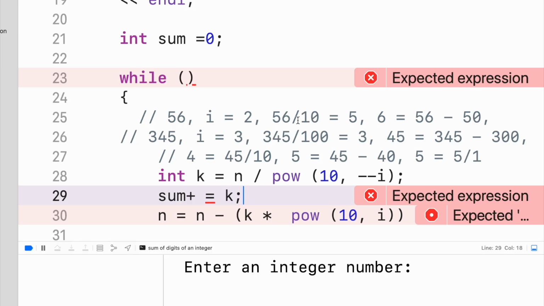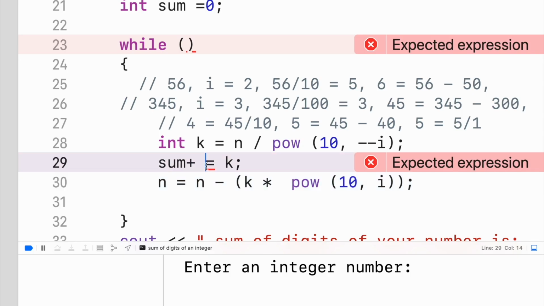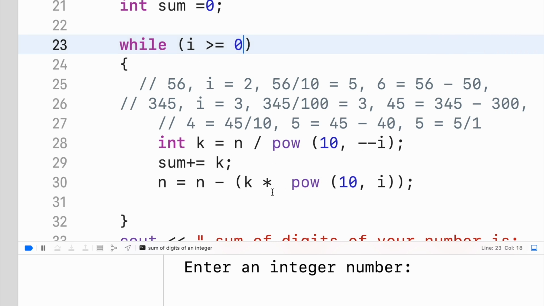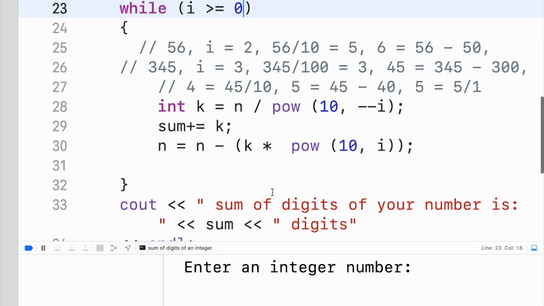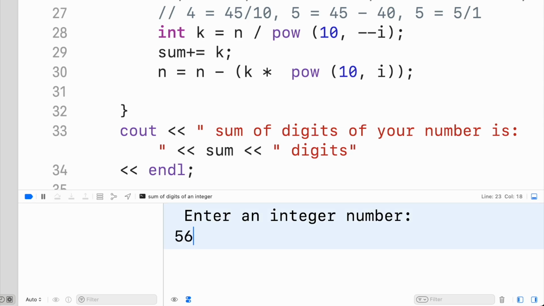So it should be done only by a semicolon here. But when the loop stops, when I is negative, so the loop continues as long as I is equal to 0, right? Now it's time to test it.